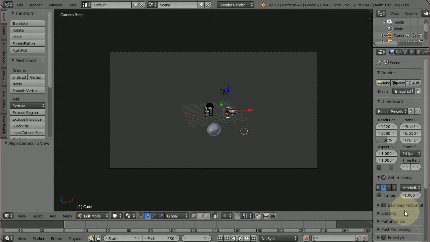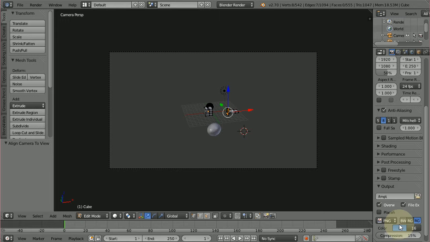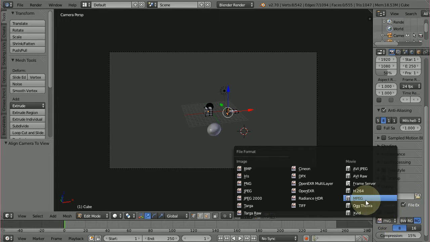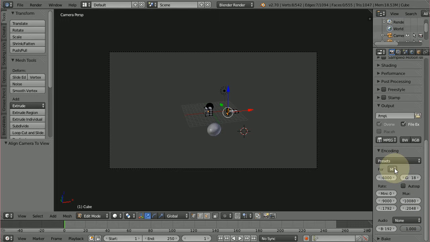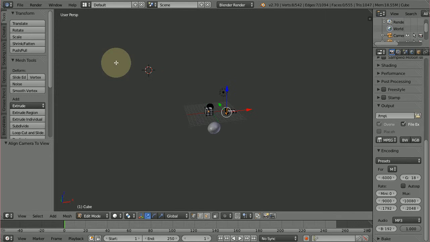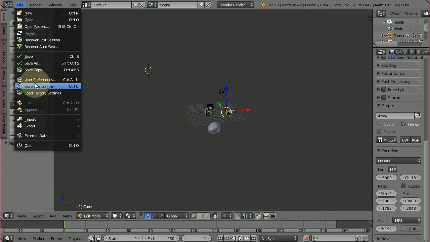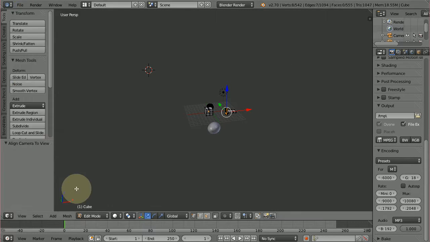Now when it comes to actually taking pictures of things, a couple things to be aware of. This is where your image or your movie is going to be located. This is really important. I don't know why it doesn't start off as MPEGs. I always get my students to set it to MPEG 4 and audio MP3, just so that they're ready, and then I actually get them to save that as the default, save startup file.